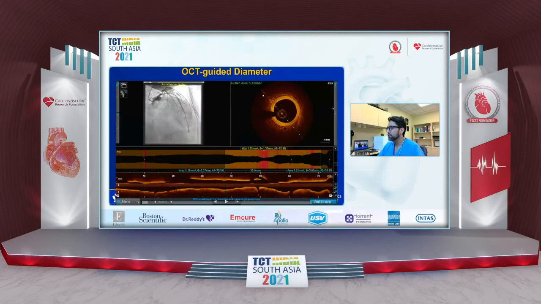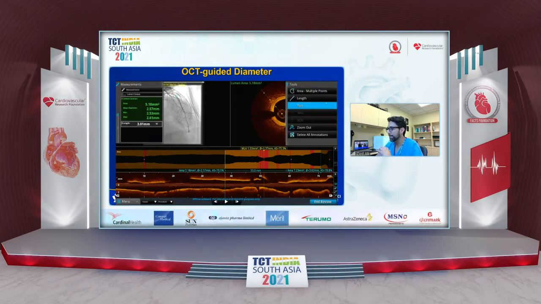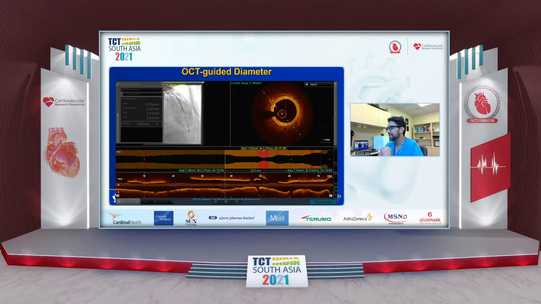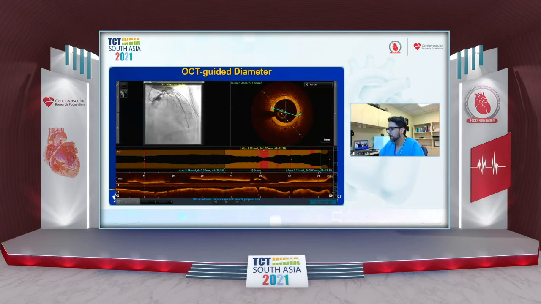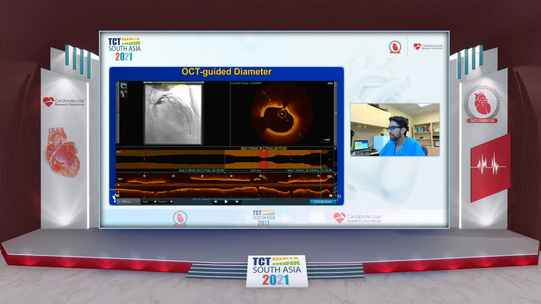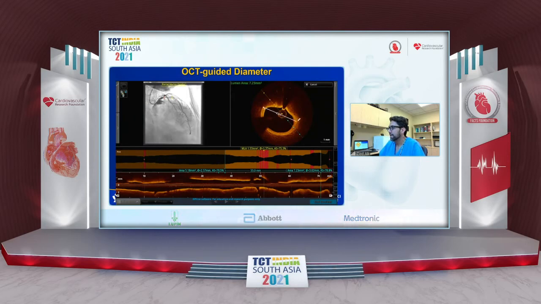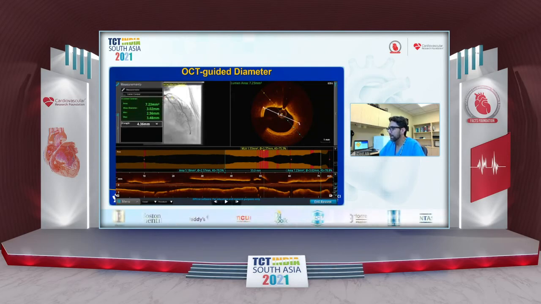And so this is a very easy task to go ahead and recognize now the external elastic lamina and measure it quickly. We do this at the distal reference, where we can see the EEL very clearly. Now, when we go to the proximal reference, you may remember that there's a significant burden of disease, so it depends on the operator's comfort level to be able to identify the external elastic lamina. Here I feel comfortable on being able to identify it. In situations when I cannot, you'll note that we have the mean lumen diameter and can upsize.